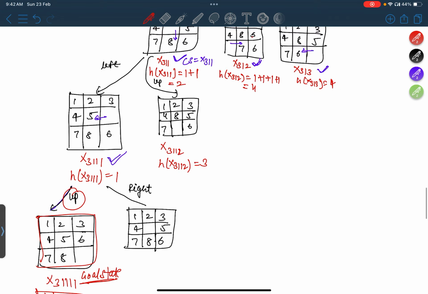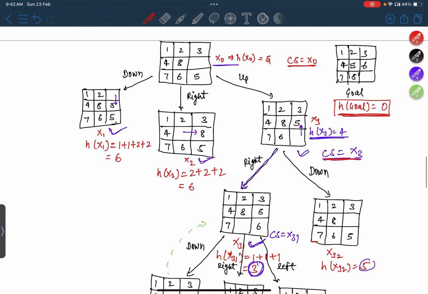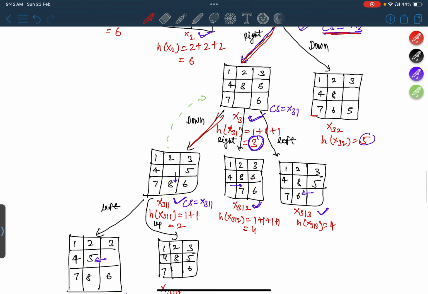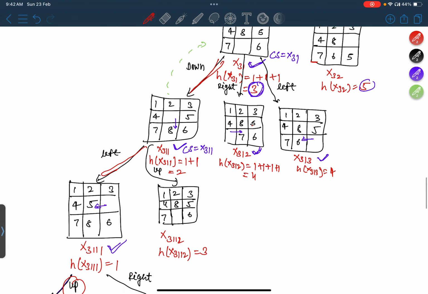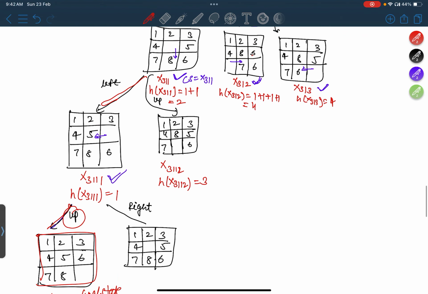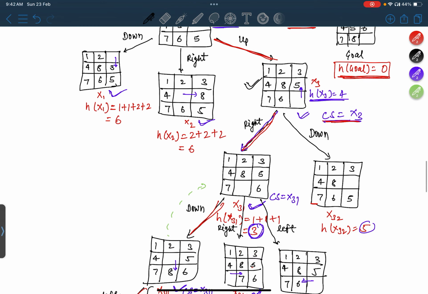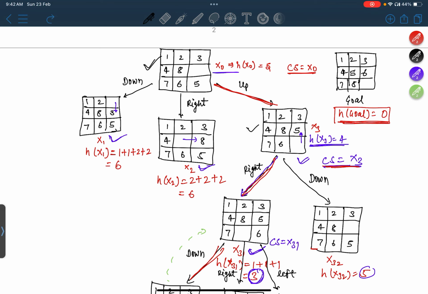तो अगर कोई path भी पूछे तो you can have this sequence of x's. तो path क्या था आपका? First you took up, then you took right, then down, then left, then up. And this is how you reach the solution. Okay? And you realize कि your hill climbing just took few steps only. कितने steps लिए इसको solve करने में? एक, दो, sorry. How many steps did it take? Step 1.